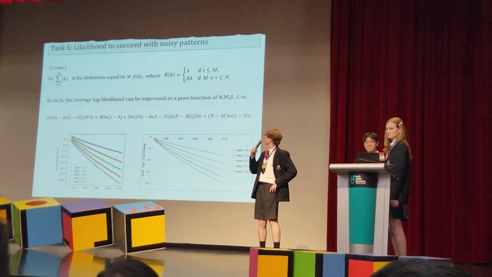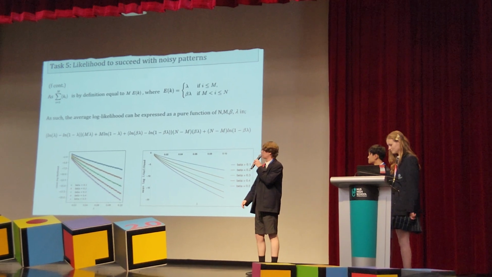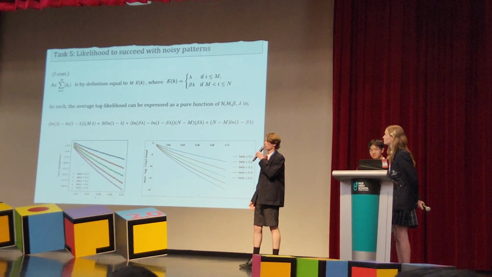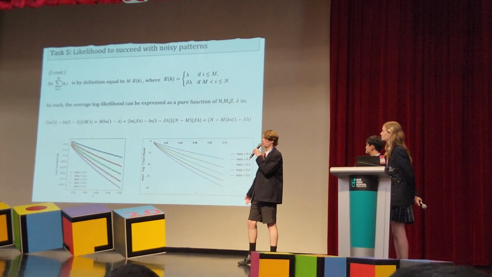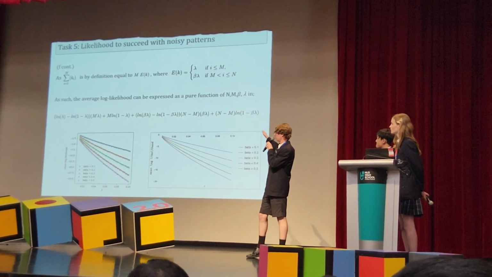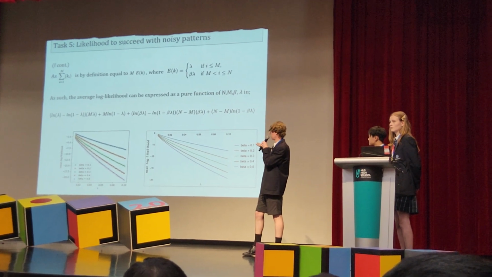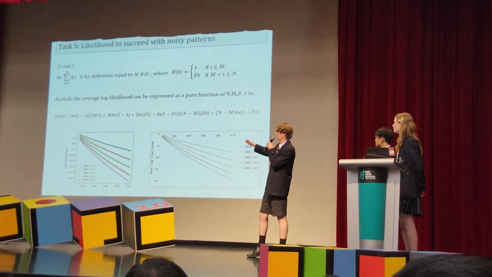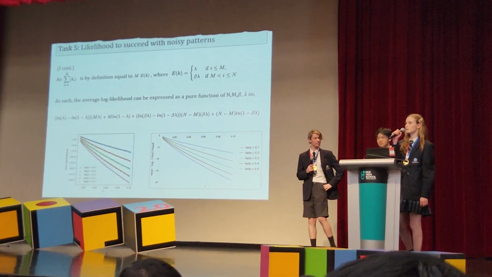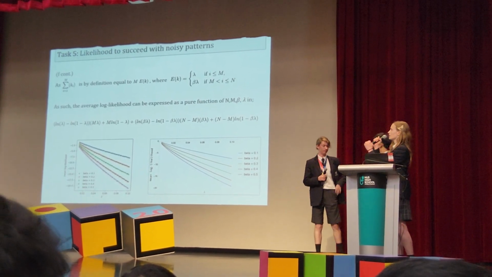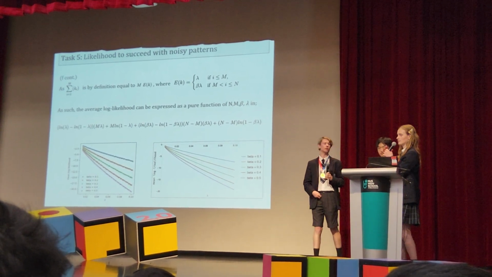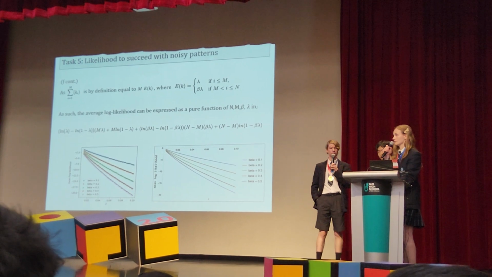Then we use the definition for the expected value of k, and because we're only calculating the average log likelihood, we can just say that k is going to be the expected value of k, and we end up with a simplified expression at the bottom. We've also plotted our result for, I think it was n is 90, m is 10, in comparison with the expected result as given in the question. The reason we can say that k is just going to be lambda is because on average k will be lambda, because there's a probability lambda that k will be 1, and a probability 1 minus lambda that it'll be 0.